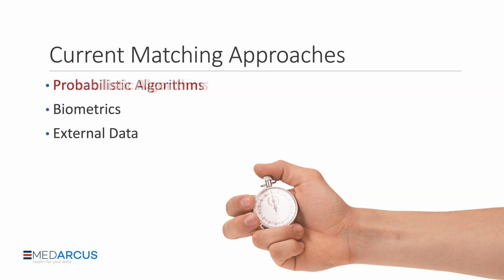It's readily available. Another contemporaneous approach for patient identification, not necessarily finding patient duplicates, is using biometric hardware to measure characteristics of a patient to compare it against the data that's already stored. And another interesting idea that's in common use today, although it's not entirely practical, is filling in patient records with information from external data sources. It's not applicable for all patient types, like children or undocumented workers, but it does have a place in solutions.